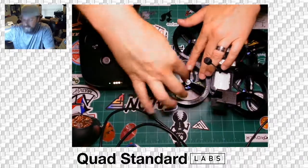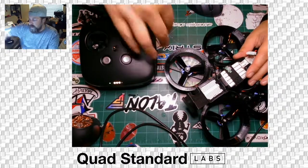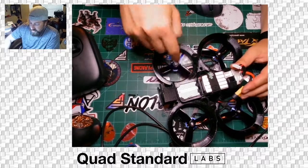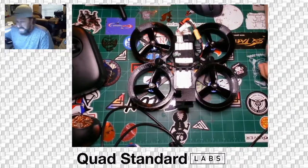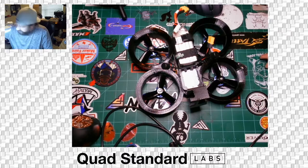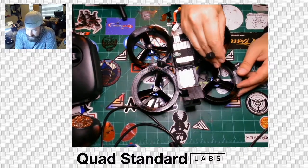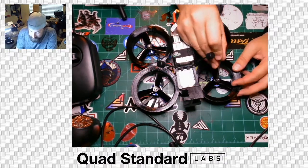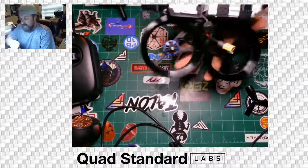Good tip: if you're moving this around and it starts catching, you may need to trim your props. But before you do that, always try to make the duct more circular first. You can hear it's now only barely touching. This brings me to talking about prop installation. To install the props, you're going to use a metal pick of some sort — I'm using tweezers. You can use the tip of a 1.5mm tool or anything you can use to push the button on the props to take them off. When you first get the props, the ones installed will already be cut into the grooves.